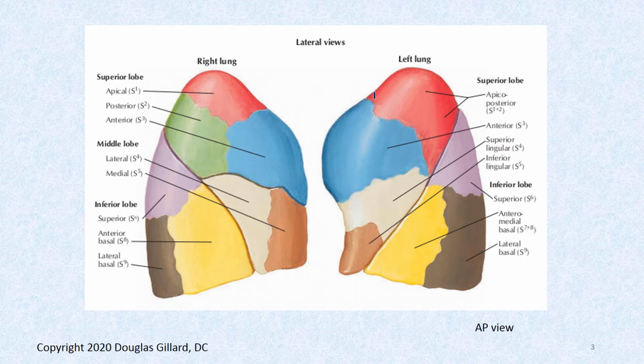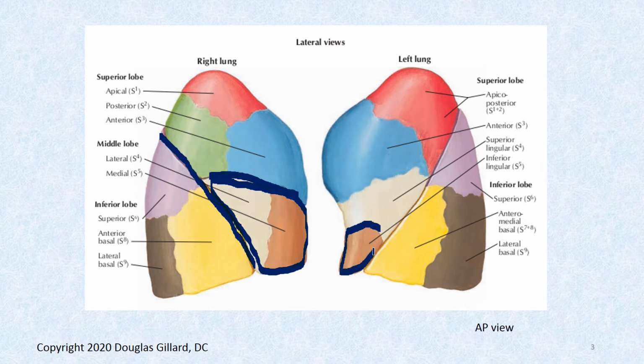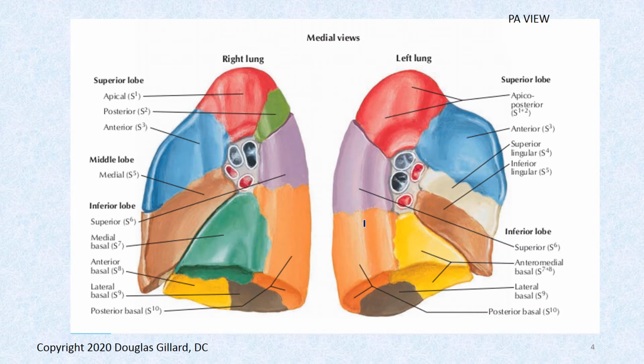Don't have to worry about all these pieces, but we can see a nice middle lobe here. There's a horizontal fissure, right, and an oblique fissure on the right lobe. The left lobe does not have a horizontal fissure. It has the oblique fissure. And it doesn't have the middle lobe, right? The whole middle lobe is not there. There's kind of a remnant of the middle lobe called the lingula right here, but there's no fissure that separates that from the other parts.